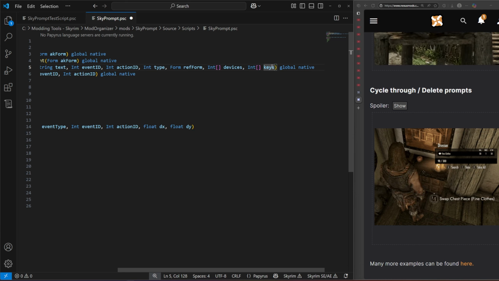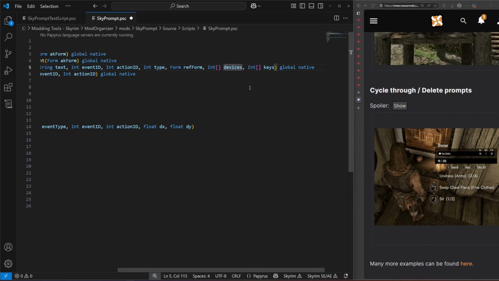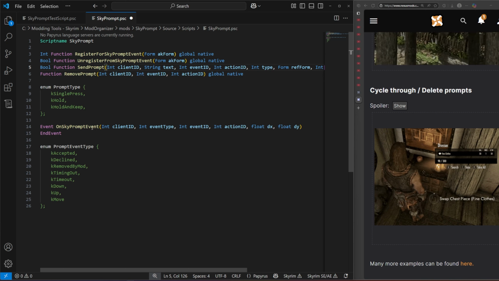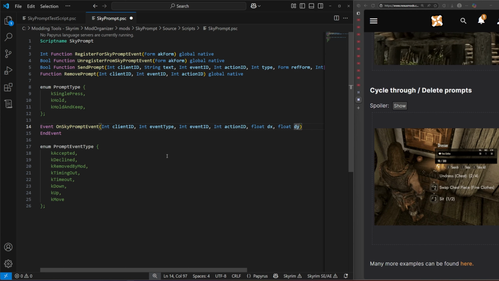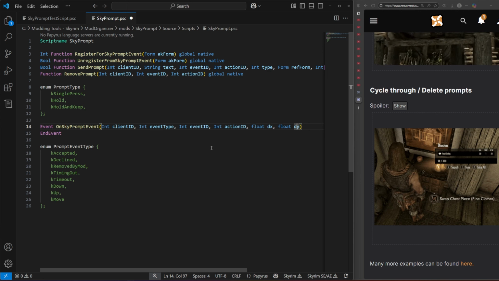You would put them here in the respective devices, mouse and the gamepad, and then you would be getting events for those. When you receive those events, you will get the deltas for how much the mouse was moved, or in the case of gamepad, the delta from the center.